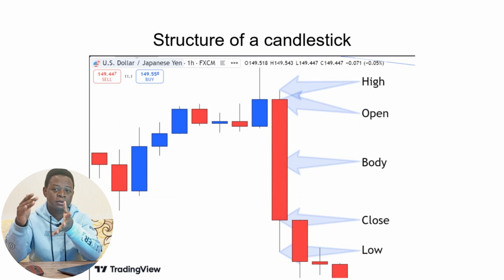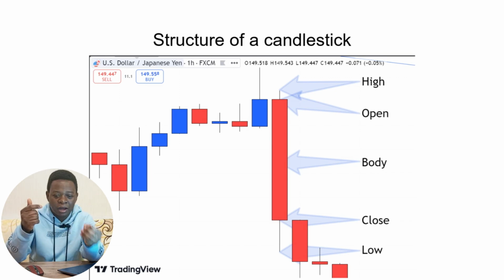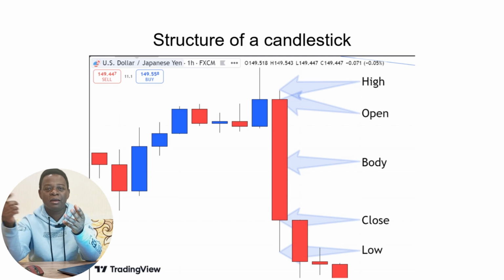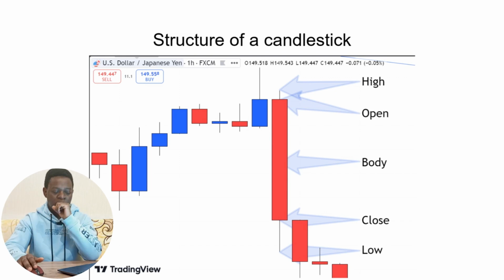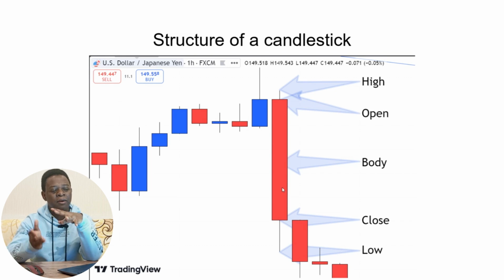that means within that time frame, because most candlesticks are in a time frame. There is a 1 minute time frame. There is a 5 minutes time frame. You can actually find these days 2 minutes, 3 minutes, 5 minutes, 15 minutes, 30 minutes, 1 hour, 4 hours, a day, a week, a month, up to a year. So when you see such a candlestick, it shows you how much trading took place within that time frame.